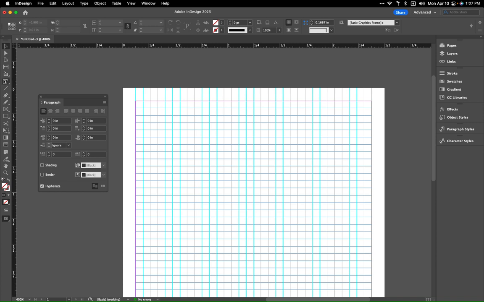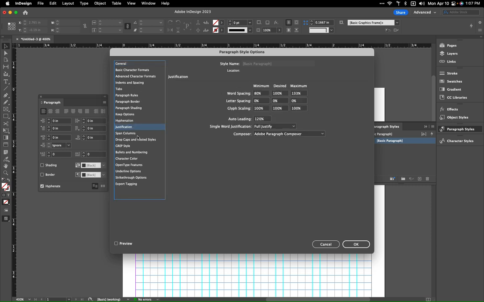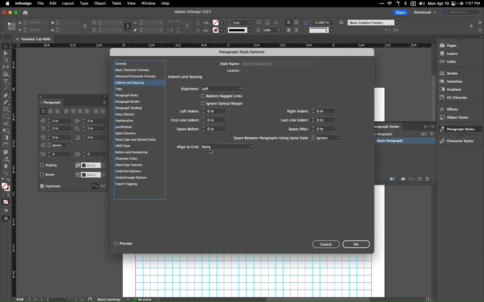Make sure with every text block that you create that you go into this paragraph section and click on that. You can also do that under paragraph styles here. And there is an option, I believe it's under justification, somewhere in here, indents and spacing, align to grid right there. Indents and spacing, align to grid, all lines, first line only, etc. All right. So this is a great way to keep things nice and organized and neat, especially in such a small space like a card.